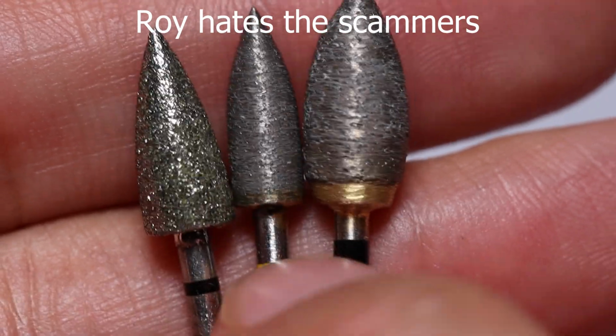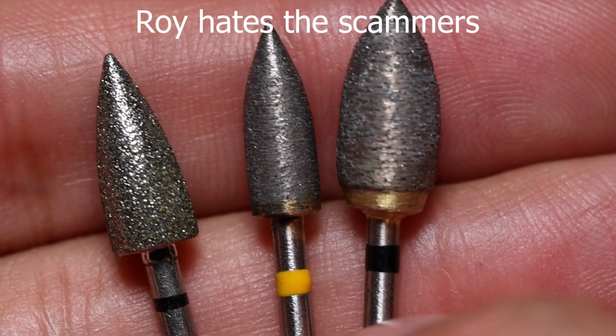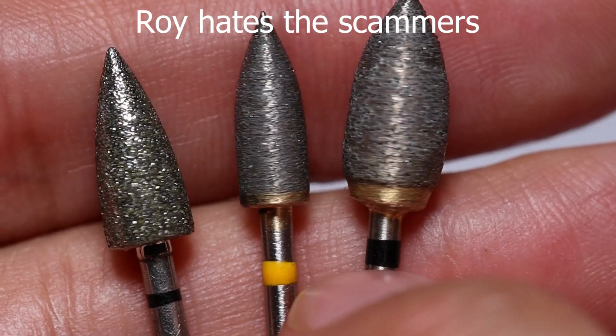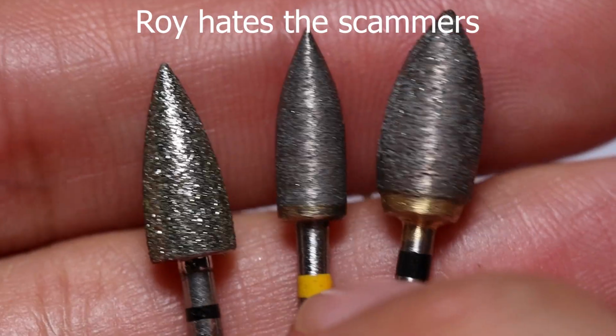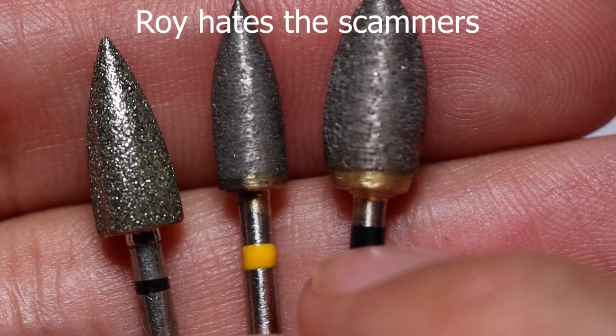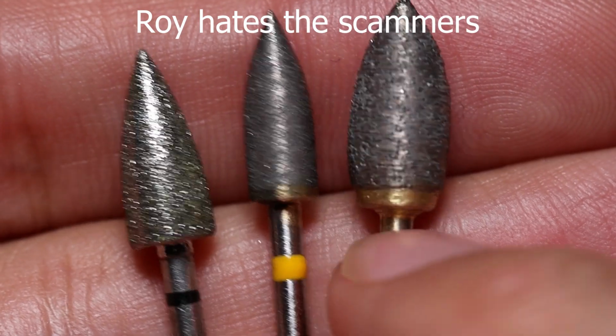There's just people trying to take advantage of other people and conning them out of their money. If you see a listing for sintered diamond burrs and they're $10 for a pack of 10, just automatically walk the other way. They can't even make it that cheap. And just be really diligent. Just always assume that people are out there to scam you. That's pretty much what I do online. It's sad, but it's the only way you can keep yourself clear of a lot of these scams.